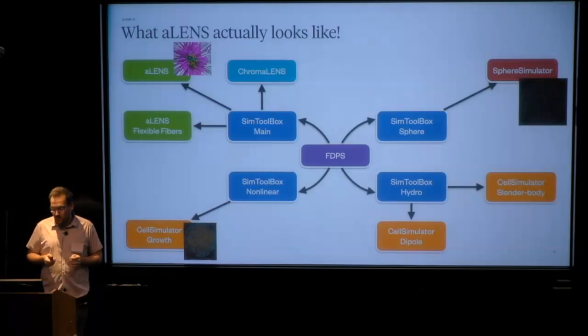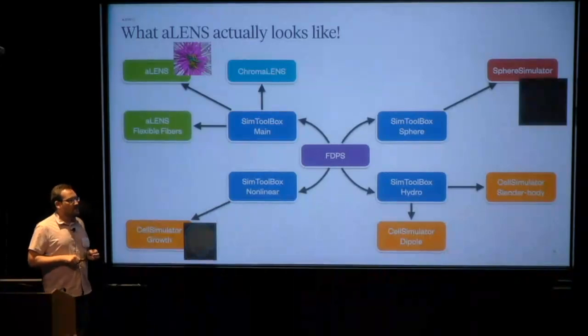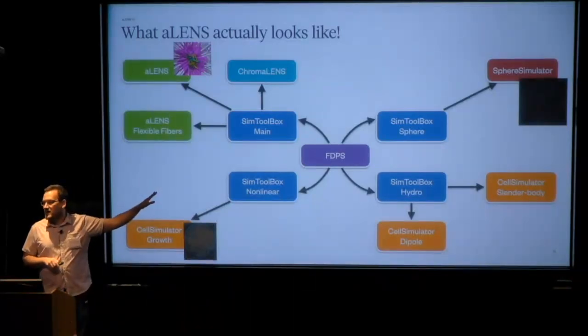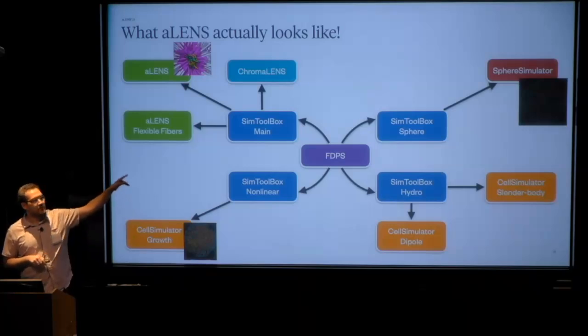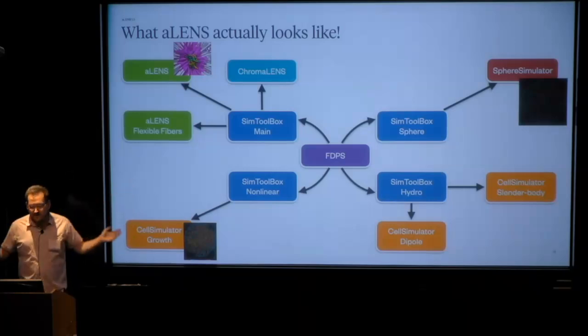So the problem here was that while we are built on the same baseline code, the original idea for Sim Toolbox as a bookkeeping mechanism has some weaknesses. And so this is a good demonstration of what is called code fracture, which is that whatever your underlying code was doing isn't flexible enough to support all the different things you want to do with it. So if you're trying to write a generalized framework for something, you immediately run into this problem where essentially everyone that was given the original Sim Toolbox wound up with many different versions of this code. And so you wind up with this sort of huge splatter of repositories and projects all over the place.